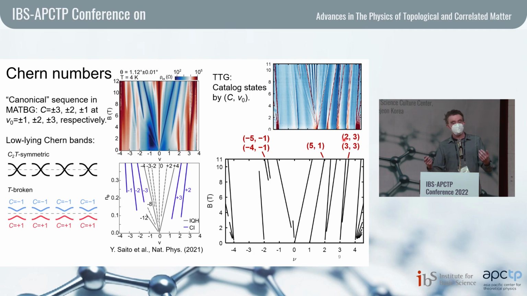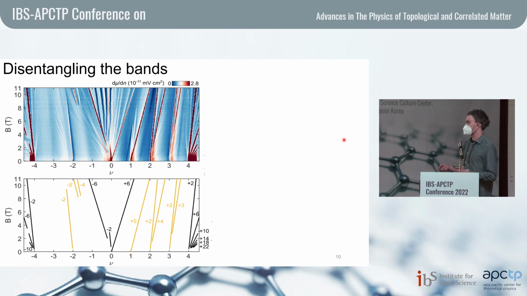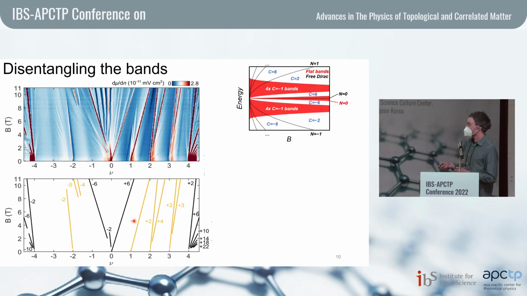After all, I told you on the first slide that it looks like twisted trilayer graphene is just twisted bilayer graphene with a Dirac cone superposed on top. And we can actually use this principle to make sense of the Chern numbers that are observed in the experiment. This is just a more complete diagram showing all of the principal Chern insulators that we observe in the experiment. And if you stare at this long enough, you can realize that most of the Chern numbers we see are offset by 2 relative to a Chern number that's commonly observed in twisted bilayer graphene. And so how can we understand this?